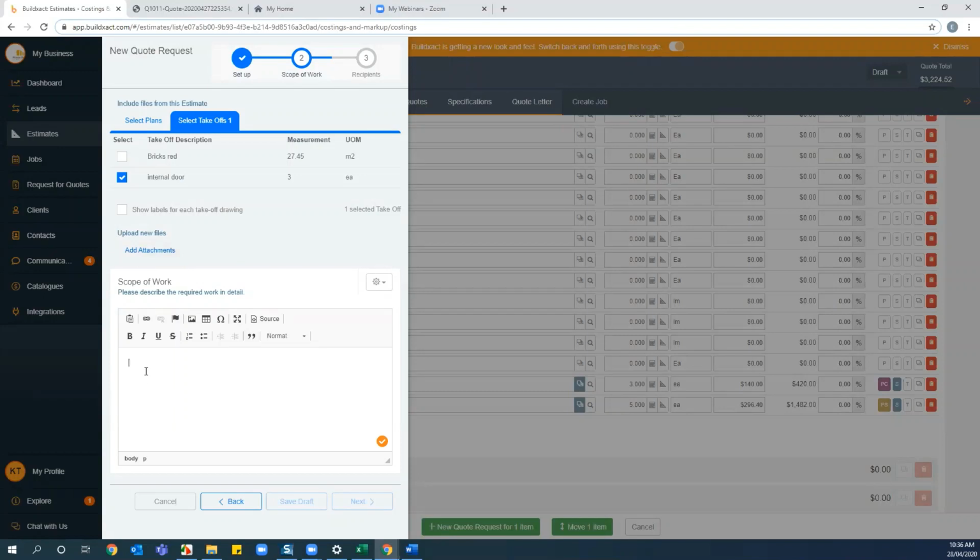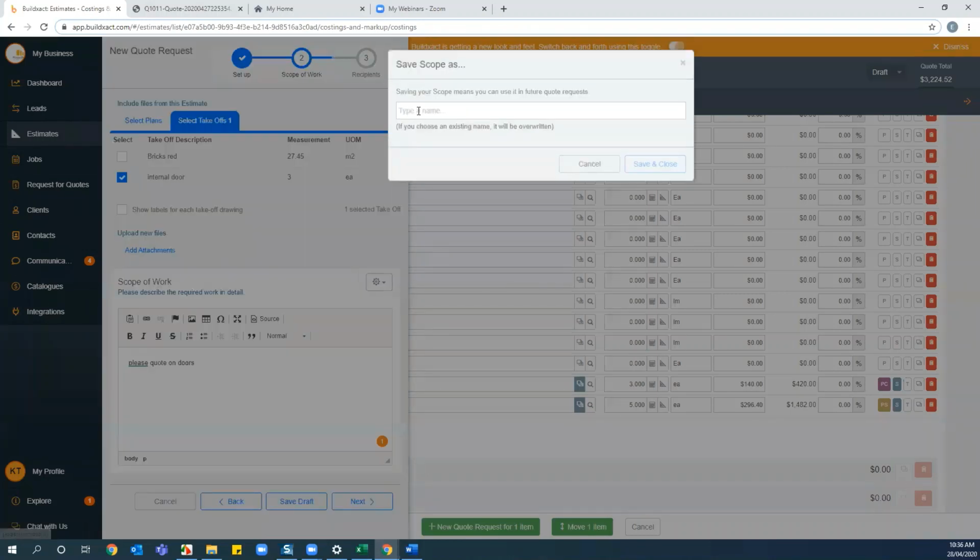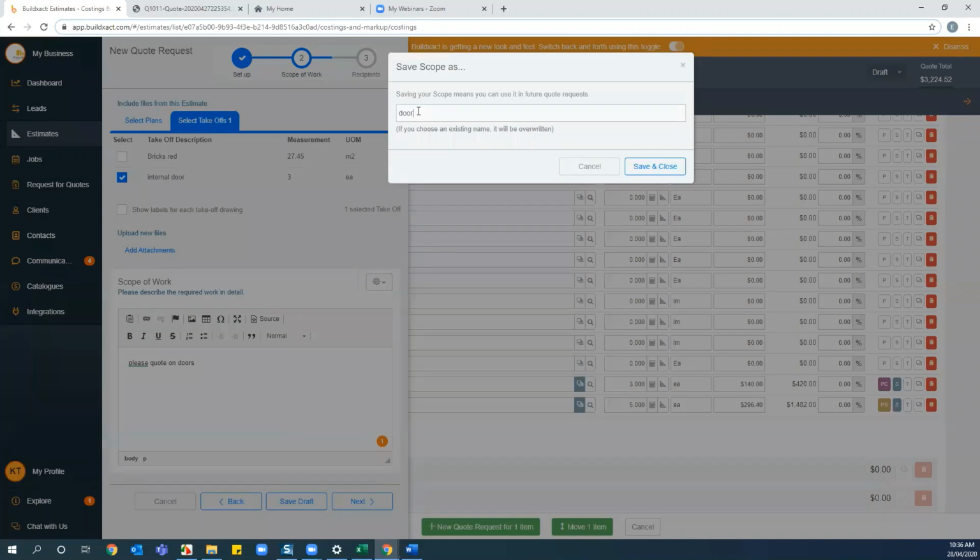In the scope of work field, I'm going to type a description. I'm going to keep it generic because I want to send this out to multiple suppliers and contractors. So I'm going to keep it generic so that they don't know that each other is getting it, because you can send out the one quote request to multiple entities. They'll not know that each other is getting it because it blind copies them in. The other thing is, I may not want to type this out every single time, so I can actually save this as a preset. So I want to save the script to use over and over again. This is a script for doors.